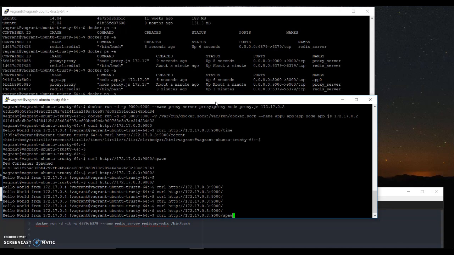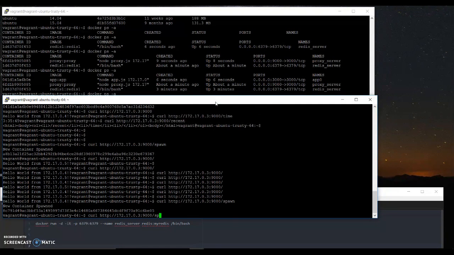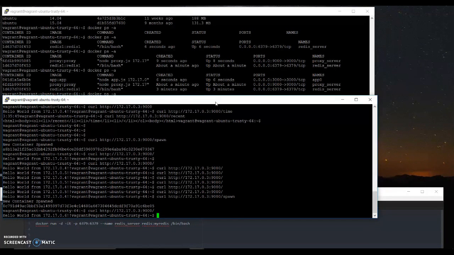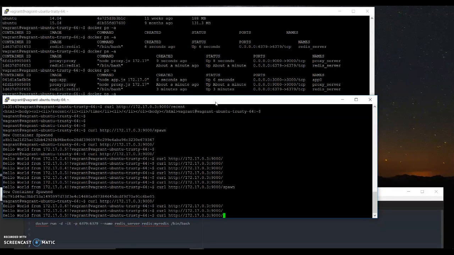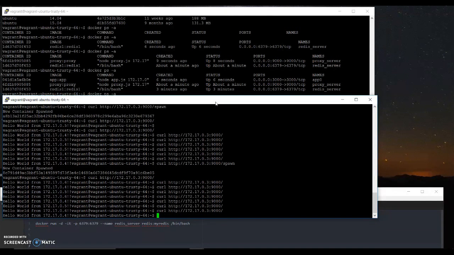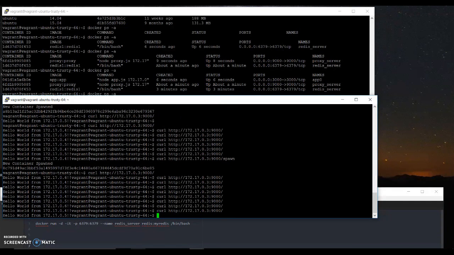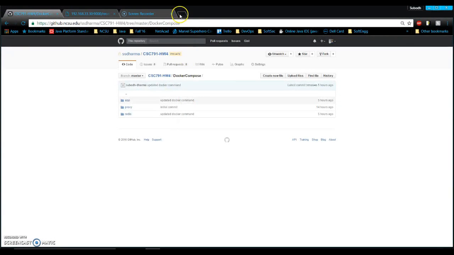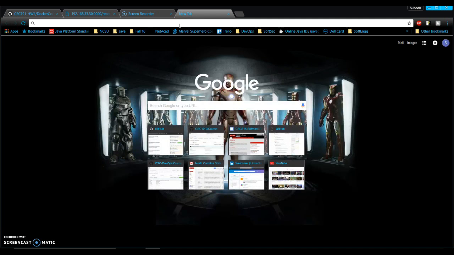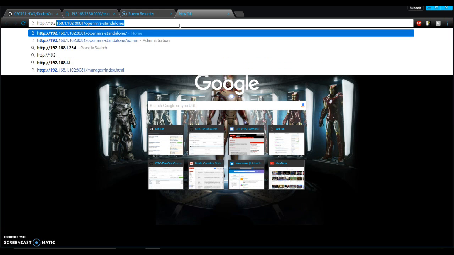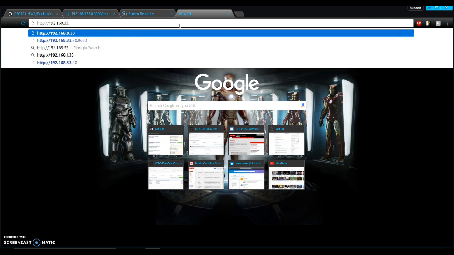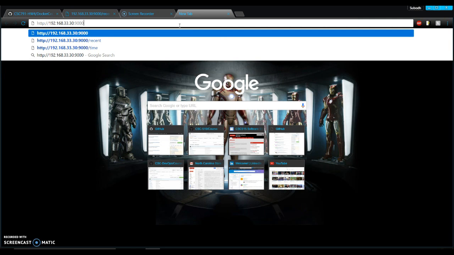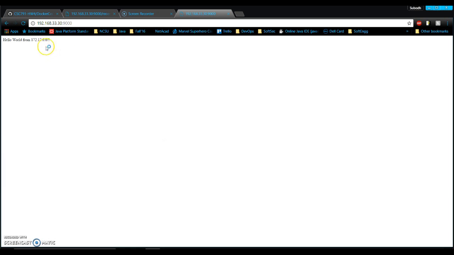Still, we can have some more fun. So here's a third server. Now you can access the same thing through the web browser, but you will have to give the IP address of your local machine. Now, since I'm running a Vagrant and in the Vagrant I'm running a Docker, I will mention my Vagrant's IP address, which is this, on 9000. So here you go. It's 6, it's 4, it's 5, it's 6.